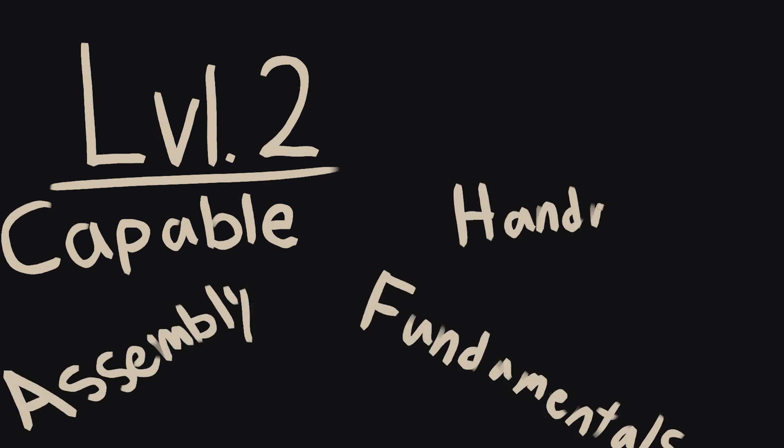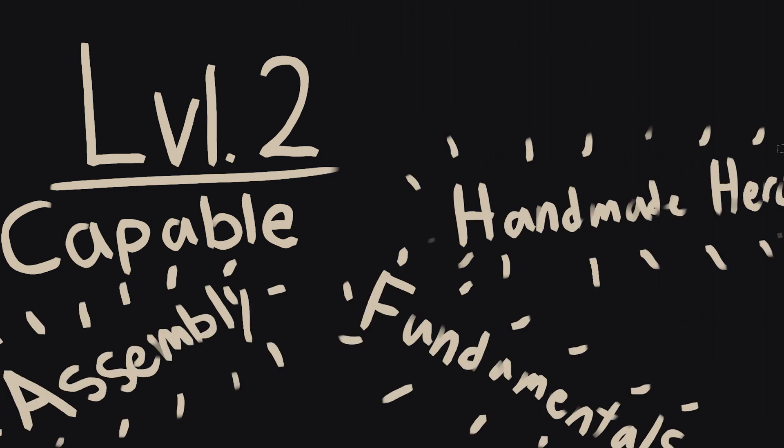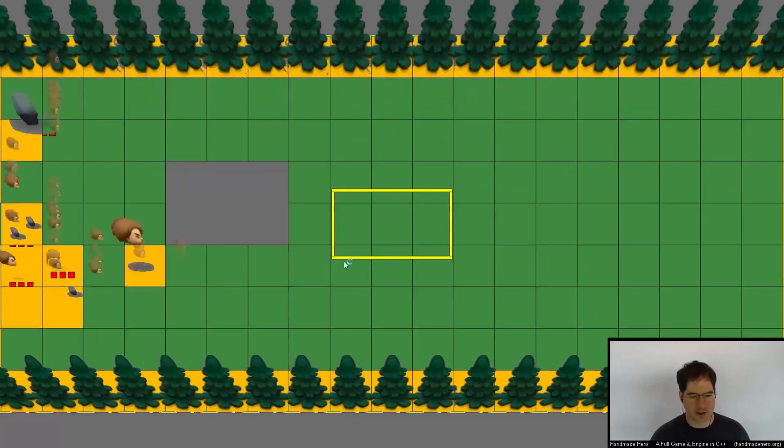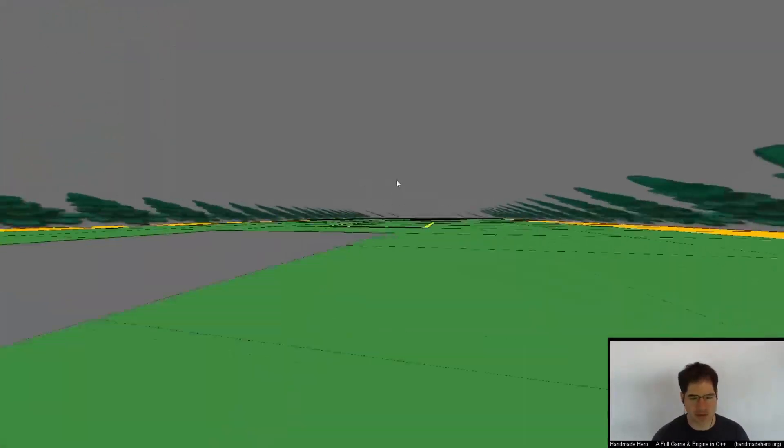Level 2: Capable. You're able to do some basic things and do them well, but you can't adapt your skills yet to different interesting things. More fundamental knowledge applied towards games would free you up.